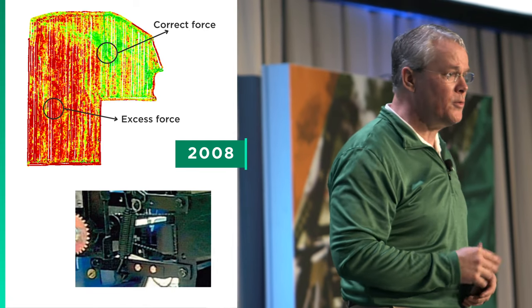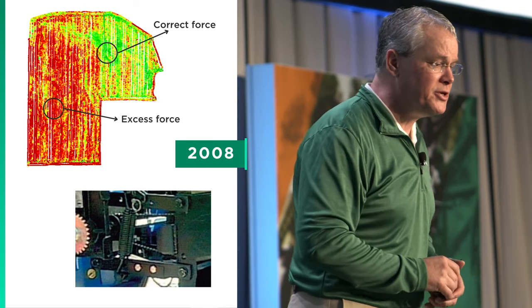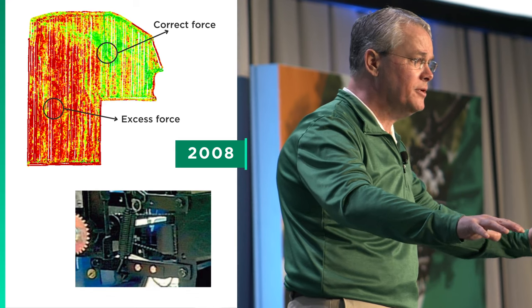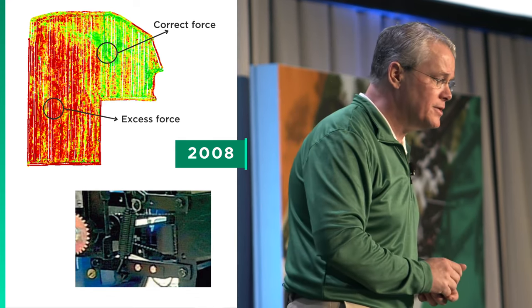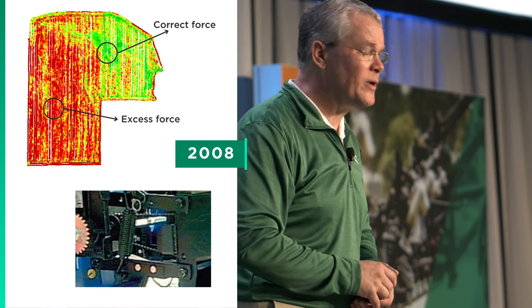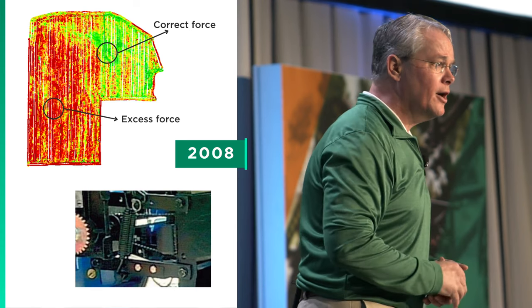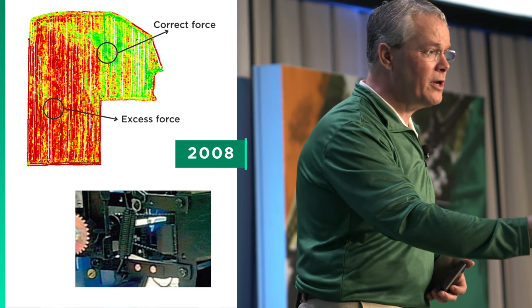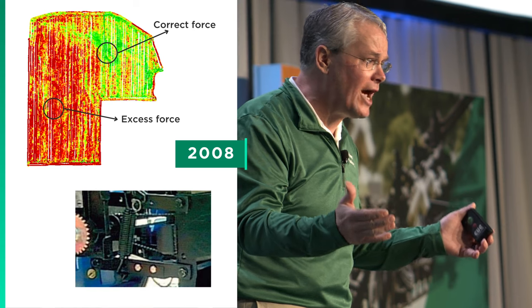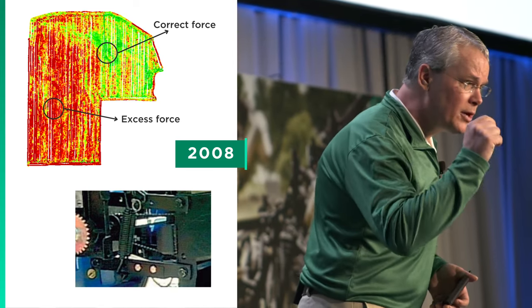When I go back to the Wiegand farm — my family farm — back in 2008, that was the first year we put a 2020 on our planter. I was in the planter with Uncle Mark when we planted this field. This was a downforce margin map — a Kinze planter with heavy-duty side springs, manual controlled. We started on the west side of this 130-acre river bottom field. There were parts of this field where we had correct downforce — the green was right about where we wanted — and there were parts where we had excess downforce. What we learned was that if we backed off one notch, those green parts we planted shallow. So we were forced to carry excess downforce for a good segment of that field.